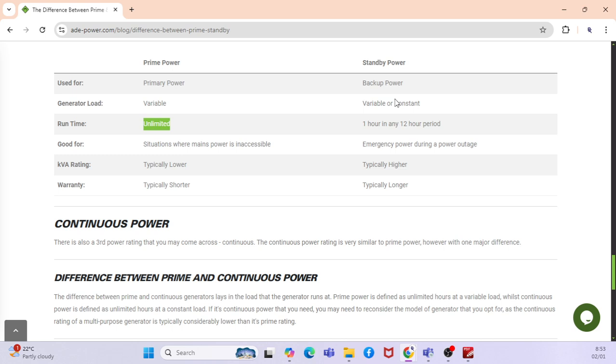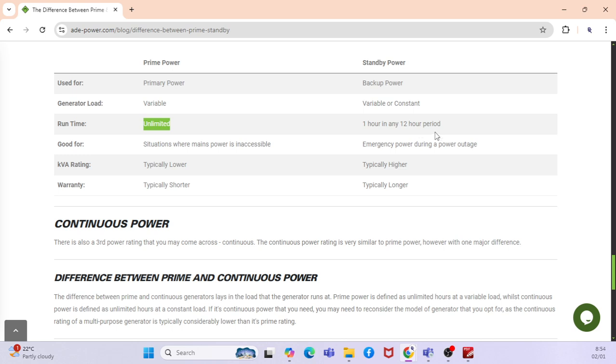30 minutes or 15 minutes, or you can say 1 hour per year. I'm talking about 1 year, right? Okay, so that particular time you will choose a standby generator. A standby generator will normally work for very few hours. Maybe when there is a power outage, it will work for 1 hour or 15 minutes or two hours.